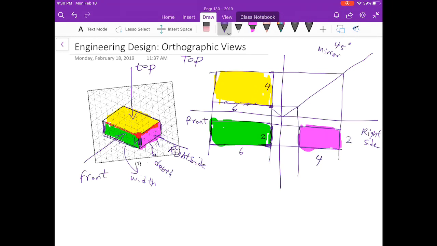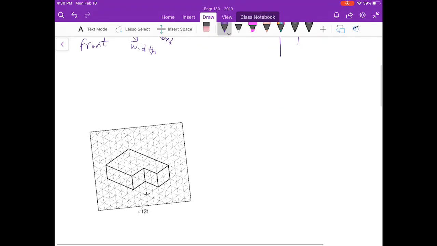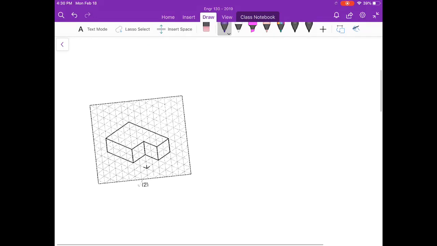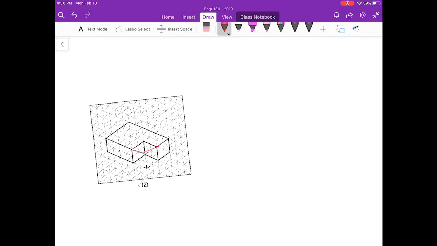Let's make the problem a little bit more complex. So number 2 that I want to solve is very similar to number 1, but this time we have a piece taken out of here. So if you look into this problem, you would be able to see that this piece here is missing. Down here I have a missing piece.